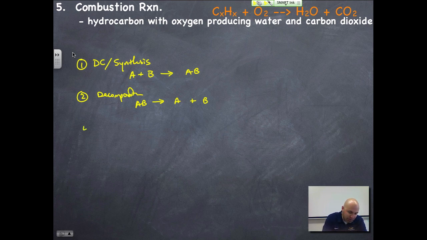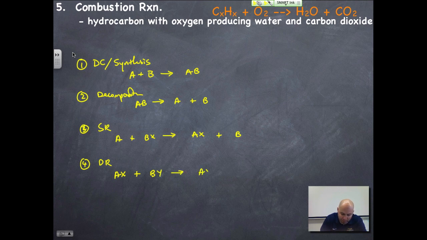A single replacement reaction, which would be when you have something alone getting together with a compound, and you get that swapping, the positive gets together with the negative and whatnot, and then something else is alone. And your double replacement reaction, which is going to be, let's say, AX plus BY, and we get that swap, AY plus BX.